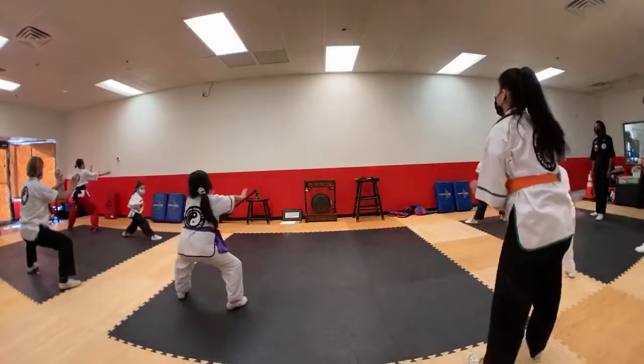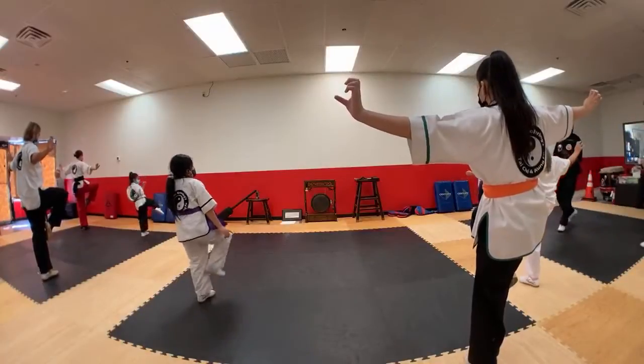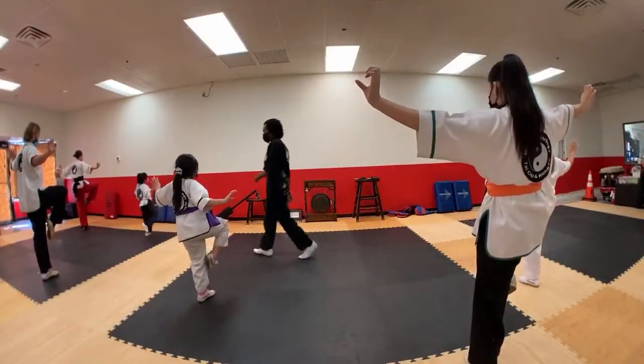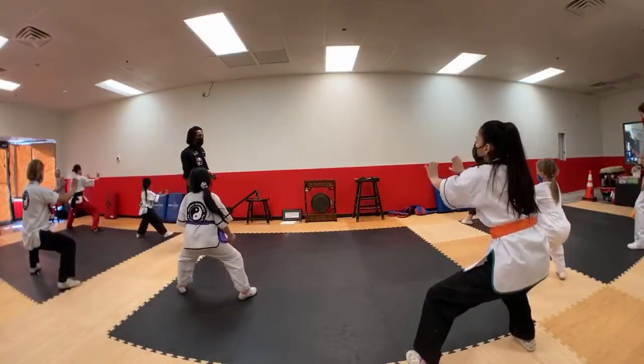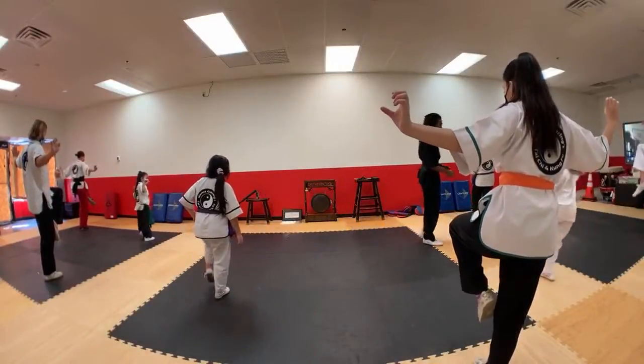Crane stance right. The higher you lift your knee, the more balanced you will be, and then push the arms out. Straight but not straight, bend but not bend. Yes. Horse stance center. Crane stance left. That's good. That's good.